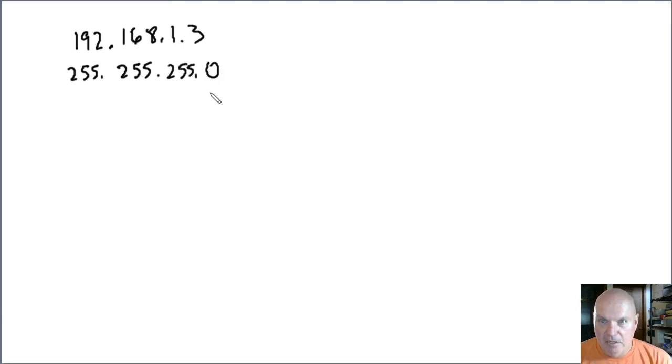If you notice here, 255 is all ones for the corresponding byte, and the lowest byte of the network mask is 0.